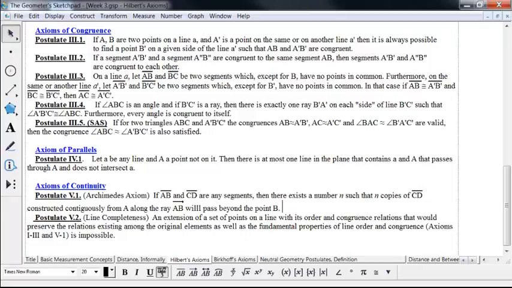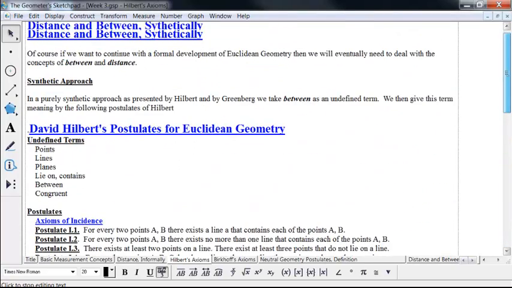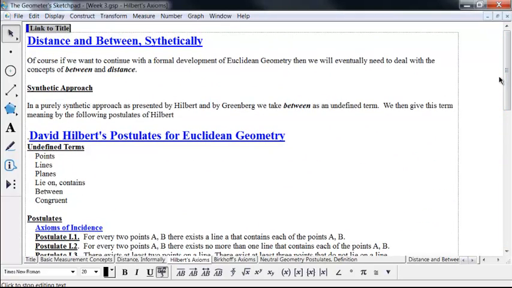So what this is going to do is these two postulates, along with the betweenness postulates, are basically going to give us the properties of the real numbers. Okay, so in a synthetic approach, we would approach it that way. Okay, let's stop there, and we'll come back in the next video to continue.